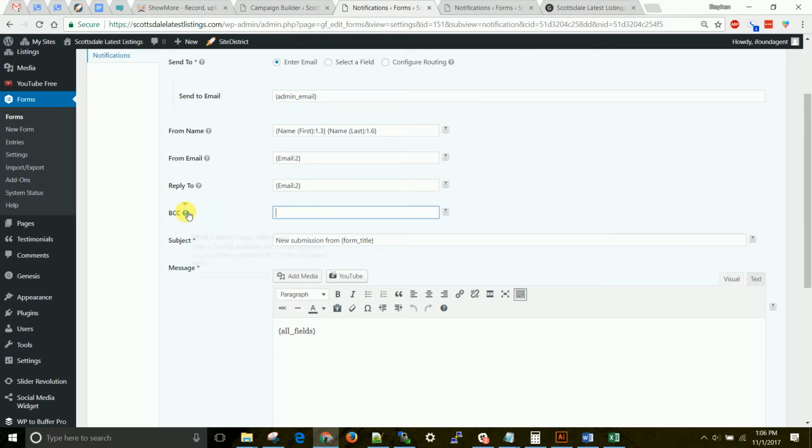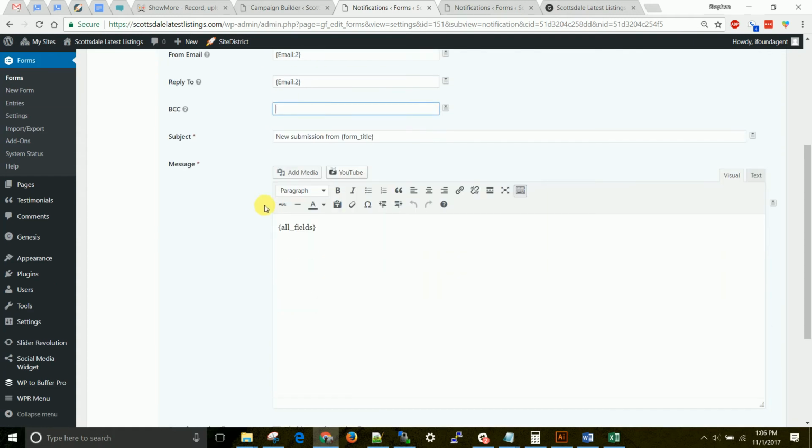And then right here, BCC, this is where you could say, oh, you know what, I have a CRM that will import leads from pretty much any system. I can drop that special email address right here, and it'll automatically integrate. Or I work with a team, and I want to make sure this goes to my assistant, so that way they can traffic this lead and get it to the right person on our team. However that works. Maybe you have multiple email addresses, and they would just be separated by comma here.